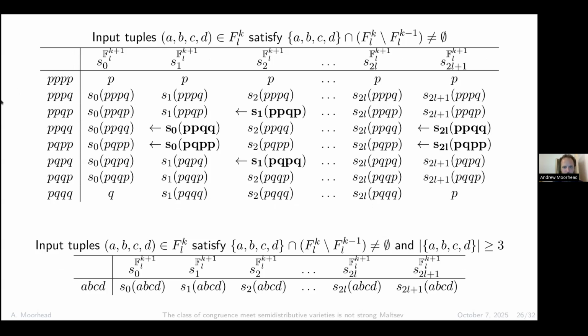Okay, and then we just proceed recursively. This is really the same table, and we only use this table when we have to. We also only use this table when there are at most two distinct arguments, and otherwise we just have fresh terms. Okay, there's some analysis that has to be done.